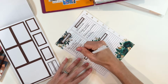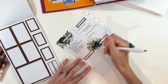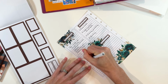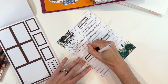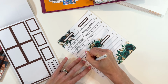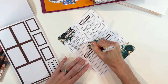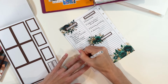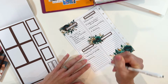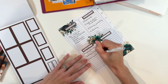This one's going to be projects that I am working on. For me, that is currently prepping for school. Cleaning out the garage is kind of this ongoing project that has lasted all summer. I want to write cleaning out the kids' rooms. Once they go back to school, I kind of go into their rooms and start to clean some things out. I'm going to put kids' spaces.